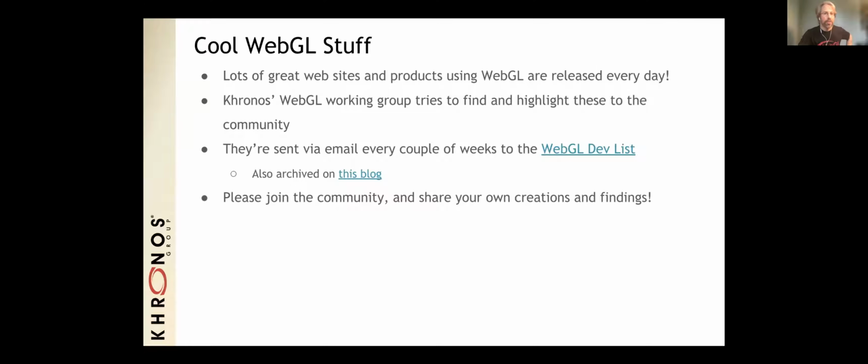But to mention, there is a ton of cool stuff that comes out in the 3D on the web community all the time. And we, as the WebGL working group, try to find these and highlight them to the community. They're sent by email every couple of weeks to the WebGL developers list. They're also archived on a blog. Please do join the community and share your own creations and findings. I know that there's a ton of you out there that are developing awesome stuff. We'd love to hear about it, love to hear your feature requests, issues that you're seeing with the API or implementations. We want to make it work as well as we can for you. So please come and participate.